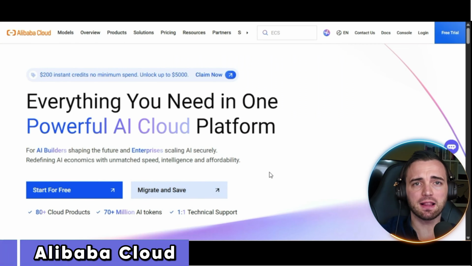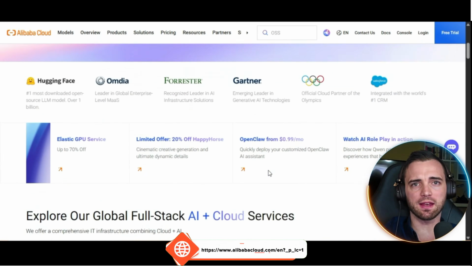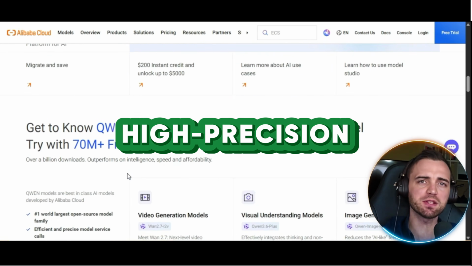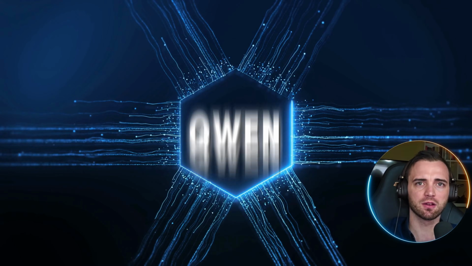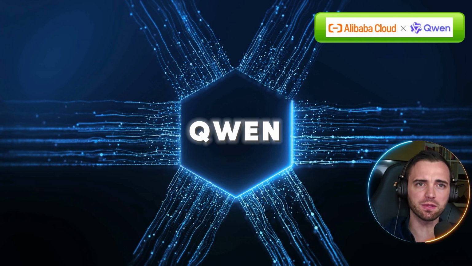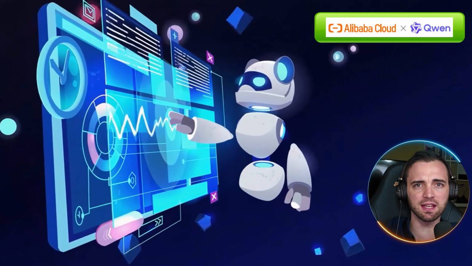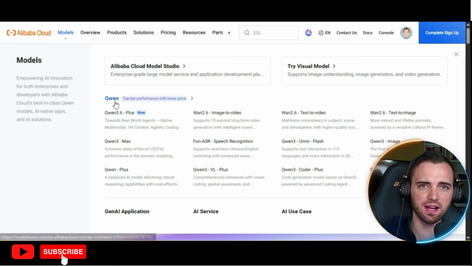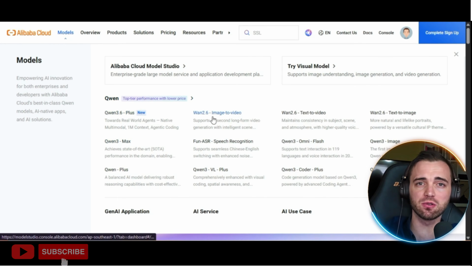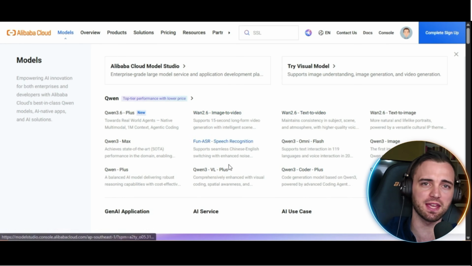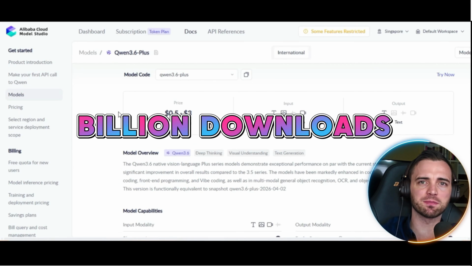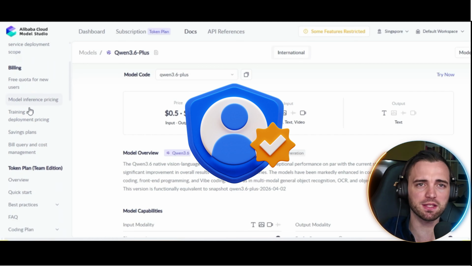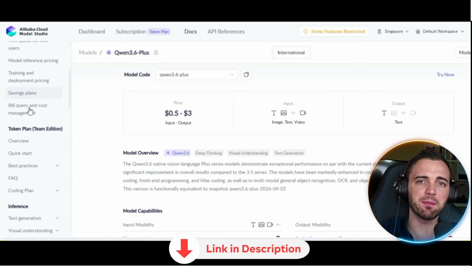So here we are on Alibaba Cloud, and today we're going to be checking out Qwen. Qwen is the most downloaded open source model family in the world, designed to deliver high precision results at a fraction of the cost. Qwen is the engine behind the intelligence, focusing on its ability to handle complex reasoning rather than traditional models. Qwen itself supports trillion-scale data training, making it robust enough for professional-grade enterprise tasks or just simple daily automation. With over 1 billion downloads milestone being hit recently, this really is immediate credibility and trust. And personally, guys, I've been using Qwen for a while now, and I'm heavily impressed.